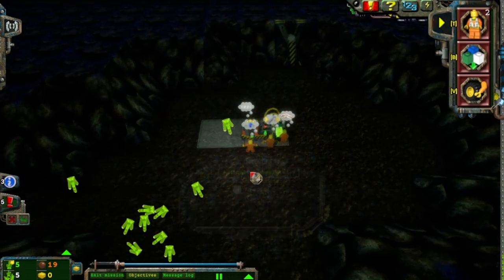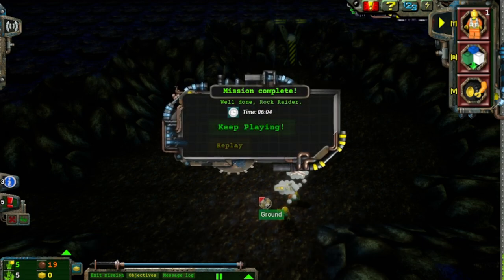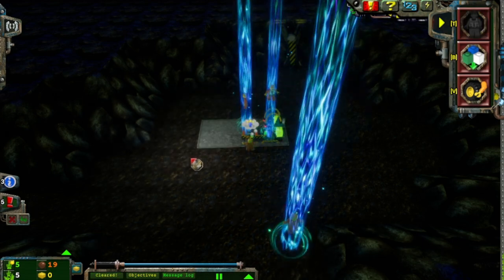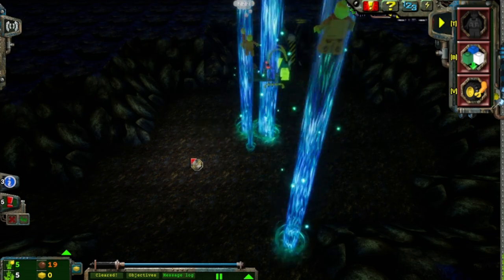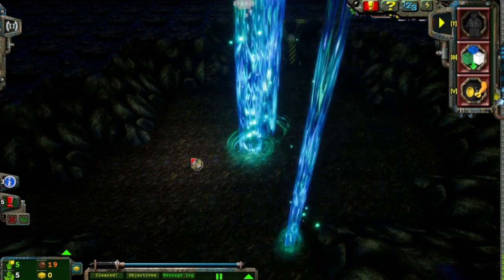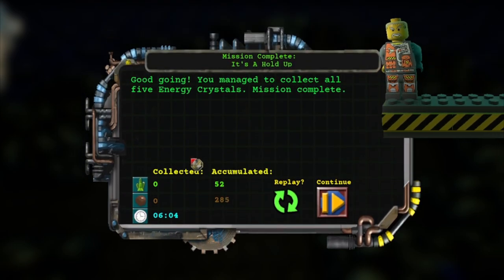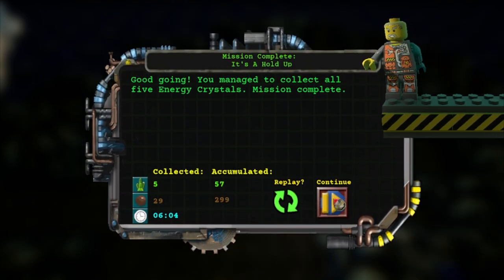Let's get more of the Camp Greenlight crew in here. Oh, never mind. We already won. Cool. Good job, team. I didn't even think we had found 5 energy crystals, but there we go. Good work. I interrupted Armpit's level up training, though. Whoops. You managed to collect all 5 energy crystals. Mission complete. Well, thanks. I try.